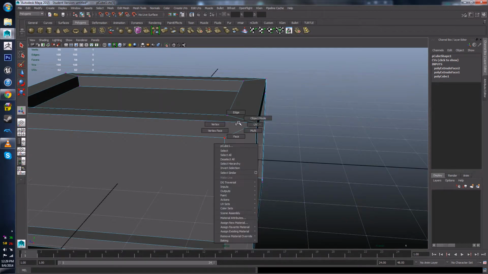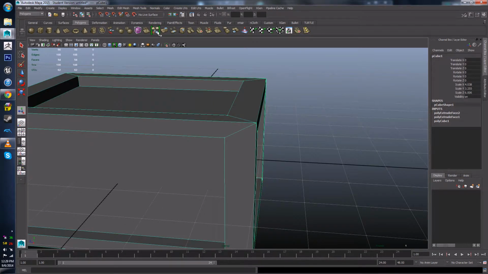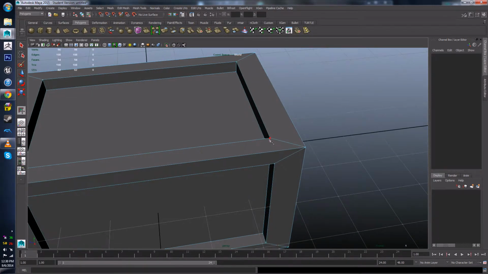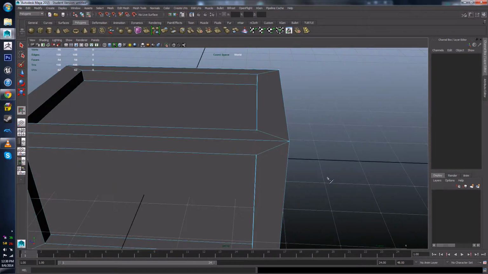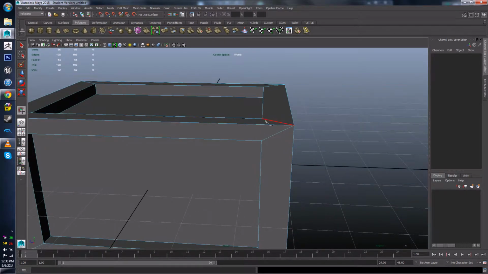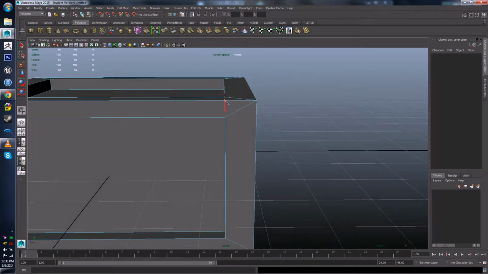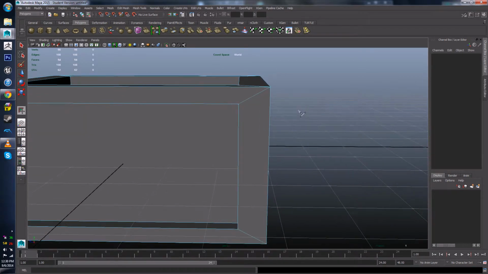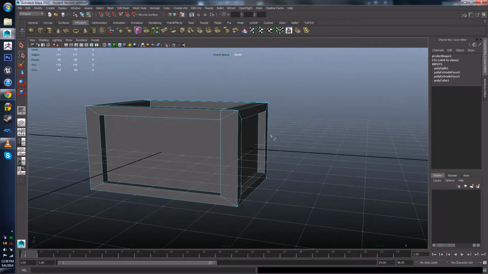So the way you would do this is you go into object mode, and you'd select the brand new cool tool, which is the multi-cut tool. I'm going to select it real quick, and I want to connect this vertex to this vertex down here, and I'll show you that real quick. To make sure that the line I make from here to here is perfectly straight, I have to align these lines to be kind of straight on with the camera. So let me show you the right way to do it real quick. I'm going to connect from here to here, and then hit enter, and there you go, you get a pretty straight line.